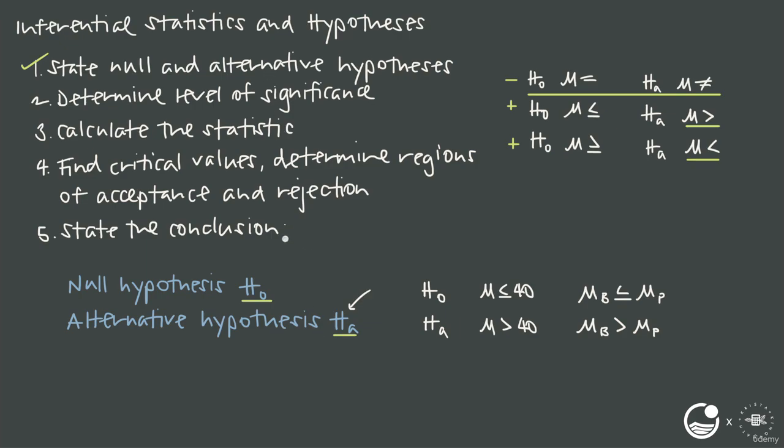So just remember that this whole process is about support only, not proof, and that what we're going to do is break down each of these steps to eventually get to the conclusion where we try to reject the null in order to lend support to the alternative, or fail to reject the null, which means that we've failed to support the alternative.